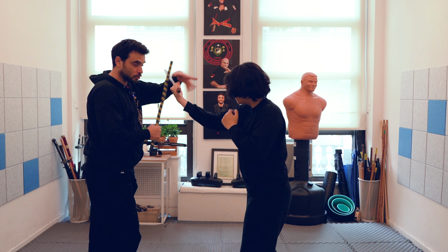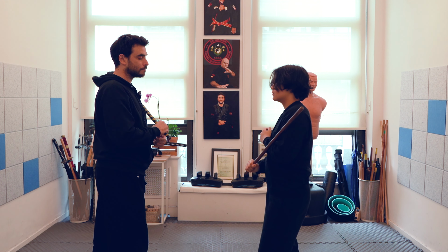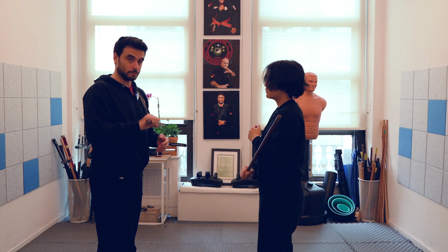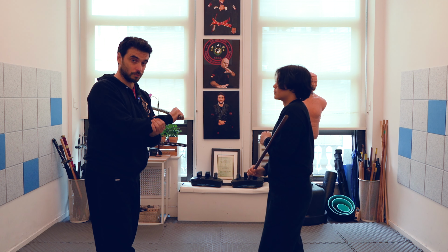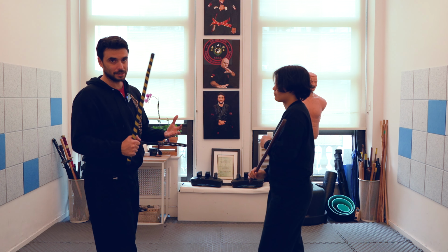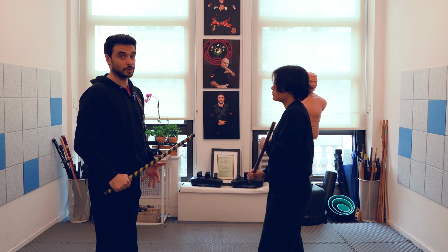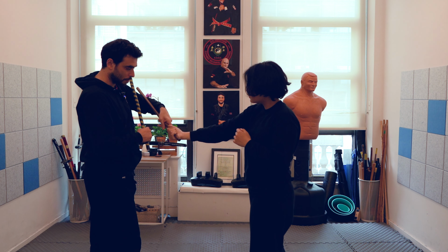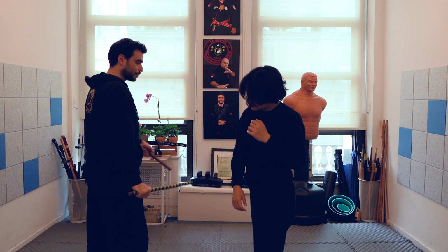1, 2, again, here, trap, strike, and strike. As you can see, you're targeting the inside of the radial bone when you strike down with your puño. Make sure that you strike with the puño, but when you train, make sure that you actually use your forearm, not the puño, because this is going to be very thick, and it's going to hurt the other person. So make sure that you don't hurt the other person while training. So again, use your forearm. 1, 2. Again, the idea will be this: chopping, striking, and look, I'm using the puño like this.